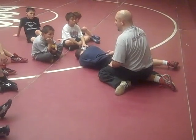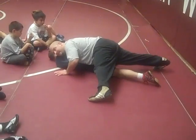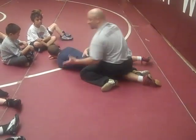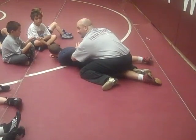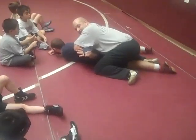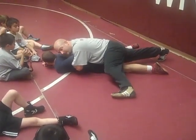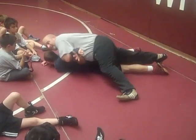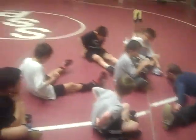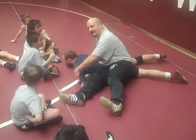From here guys, I don't want to sit on my knees — I'm going to keep all my weight on him, and keep holding on to his wrist while I do that. With all my weight on him, I'm going to scoot this hand right underneath his arm, keep it right underneath his elbow, and push his wrist out just like this, without taking my weight off. Push his arm out and sit my hip in — try to get your right hip into his left armpit, or your left hip into his right armpit.